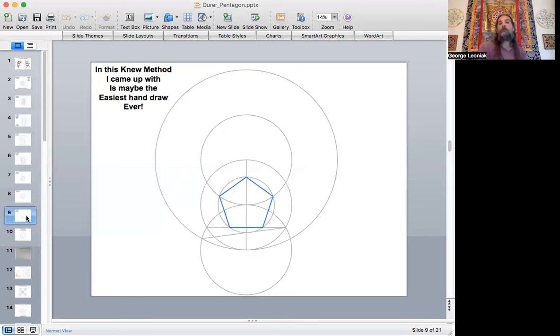This one is embedded in all the other drawings, but this one is now just simplifying the construction of the pentagon with probably the easiest techniques you can do. It only requires starting with three circles on a line and then using that vesica, and in addition making this little diagonal line here to give you your golden ratio circle. Once you've done that, you're able to construct the whole pentagon.